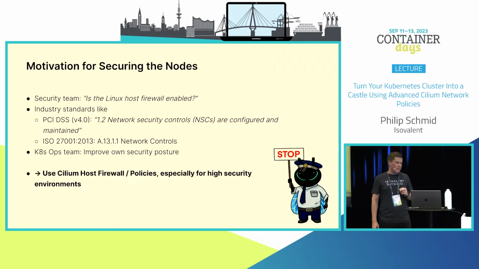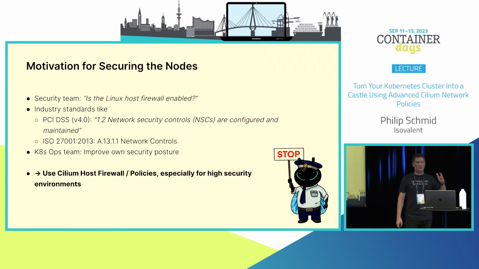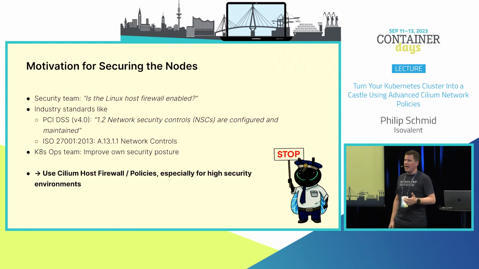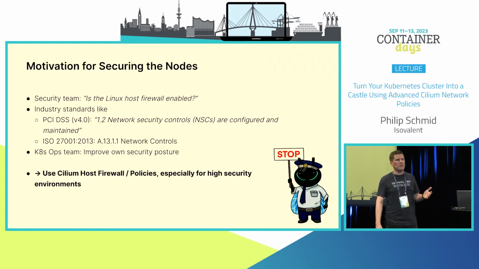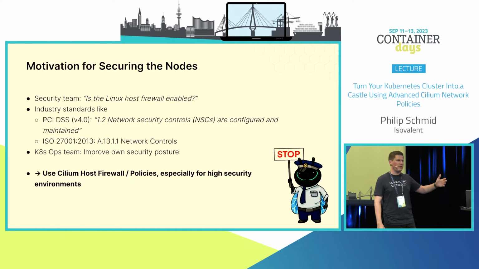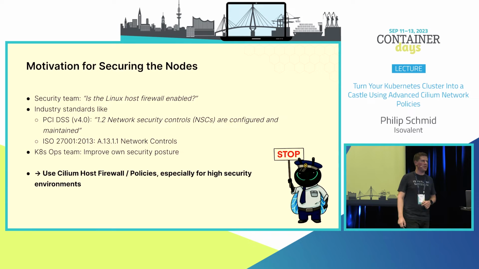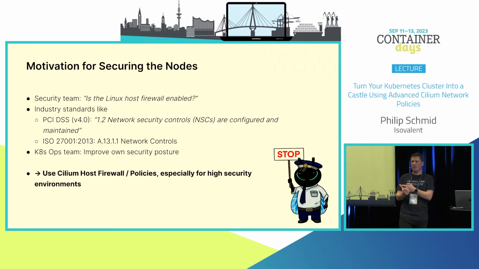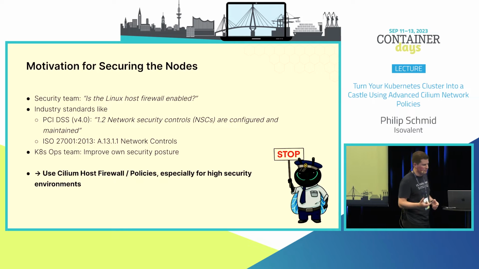Generally, especially in medium to larger enterprises, you often have dedicated security teams, and sooner or later somebody from this team will ask you from the Kubernetes ops team, well, we have an internal policy about enabling a host firewall on any Linux machine. Well, guess what's usually the first recommendation in any Kubernetes getting started guide? First of all, disable the host firewall, and the second is probably disable SELinux.